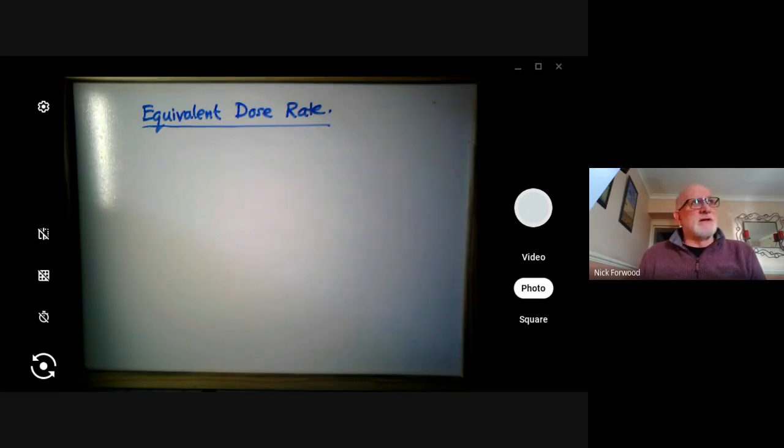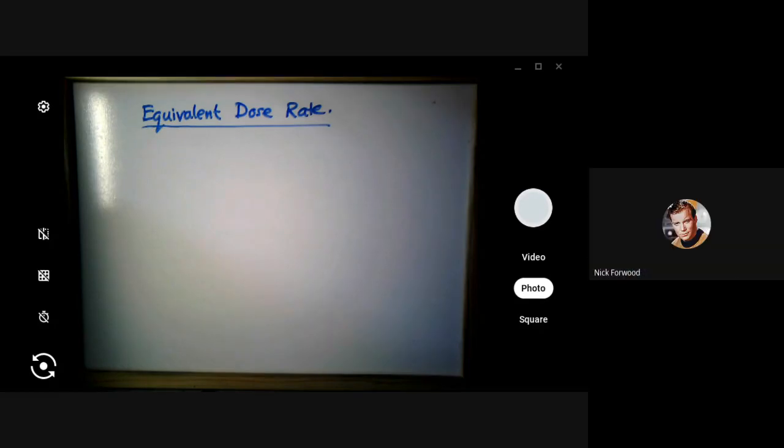And this lesson is going to be pretty much the same, except we're moving along to talk about something called equivalent dose rate. Here's the title. Once again, if you're going to stop your video, take a snapshot, cut it out, stick it in after printing it, then that's fine by me. Otherwise, I'll be telling you when we get to the bottom of each page, and you can pause if you need to catch up.